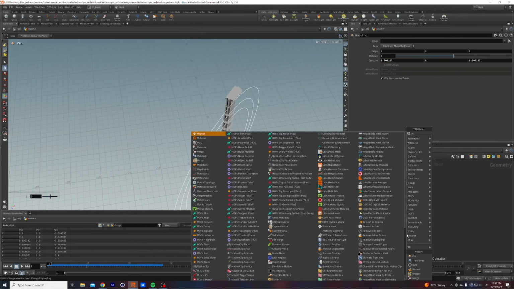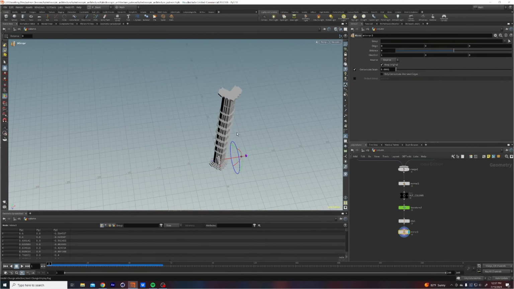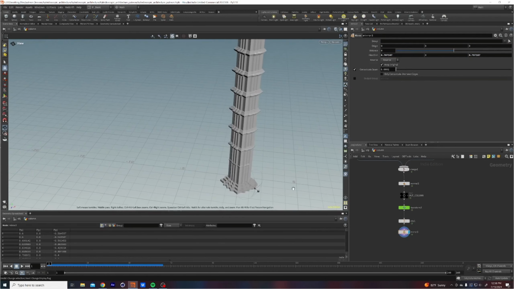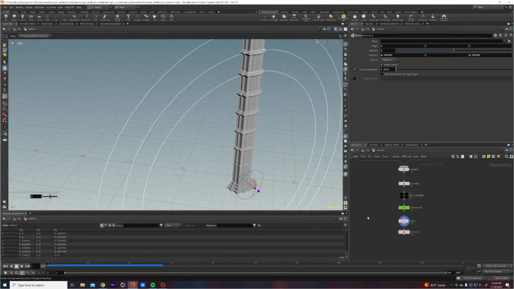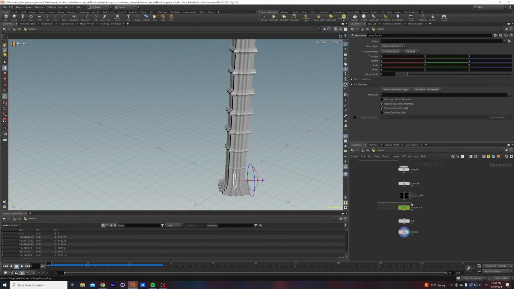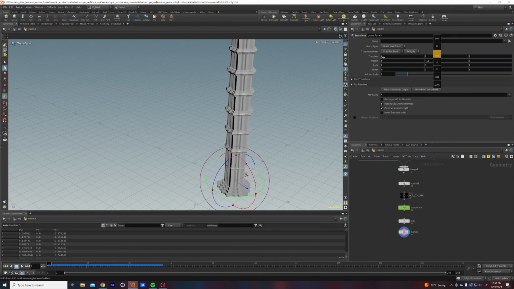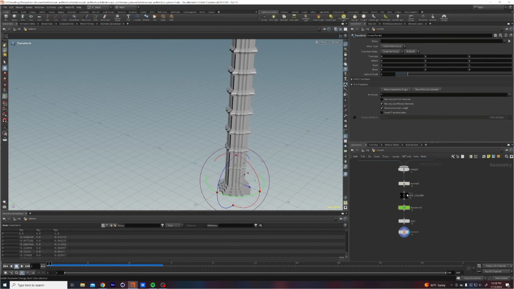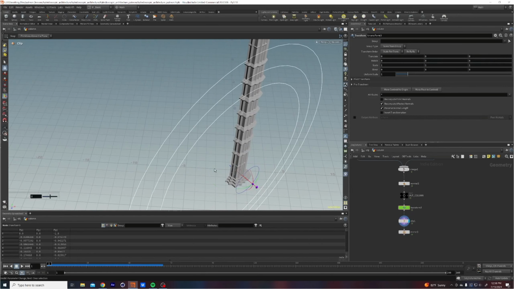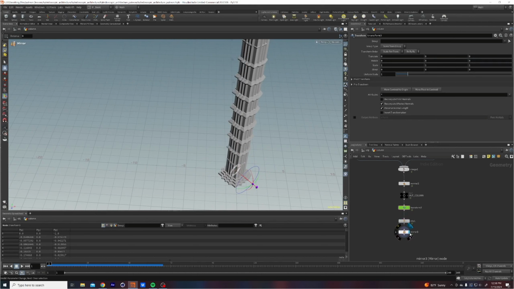Okay, and then I want to put down a mirror, which essentially just mirrors the geometry. So we've kind of rebuilt our column here. We've clipped one side of it off, and then we've just mirrored that along the same plane. But with this transform node here, I can rotate it and now it's clipping and mirroring into itself. So we've done that one direction, right? We've clipped it along this 45-degree angle, and then we've mirrored it there.